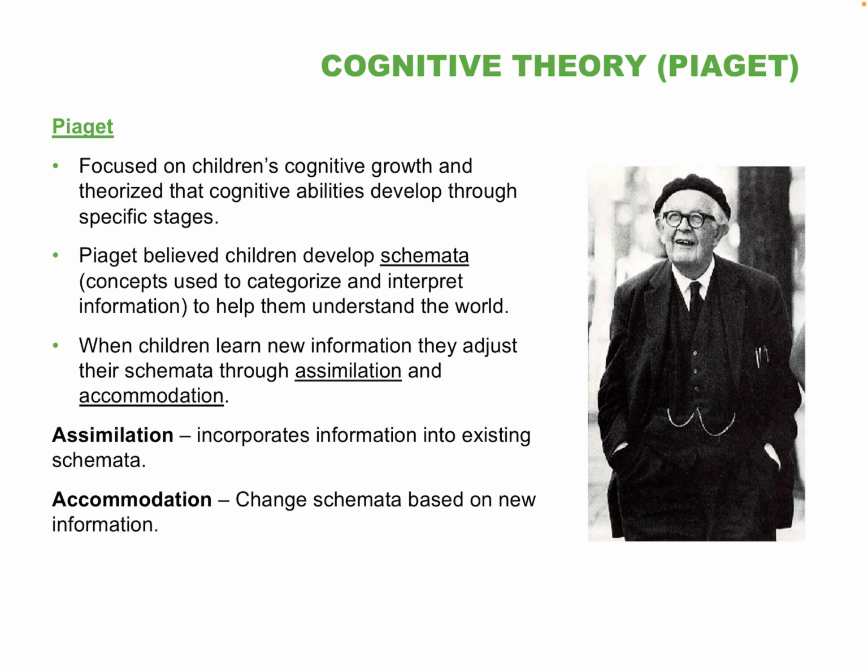So Piaget believes that a child develops schemata. That's the plural for schema. Okay, and they're basically categories. So okay, this is a dog. That is a cat. Okay, this is an adult. Okay, and it helps them understand the world, right? But you notice that with children and language, sometimes they miscategorize things. That's because they're still developing these schemata.